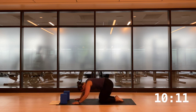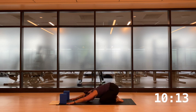Big toes can touch. Arms extend, coming into child's pose. Giving that body a moment of ease. Balancing effort and ease. Breath and body. That's what our yoga practice is all about.